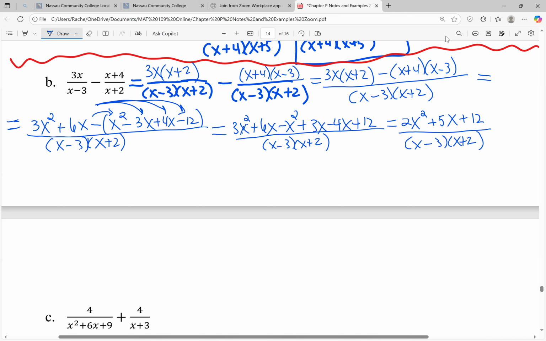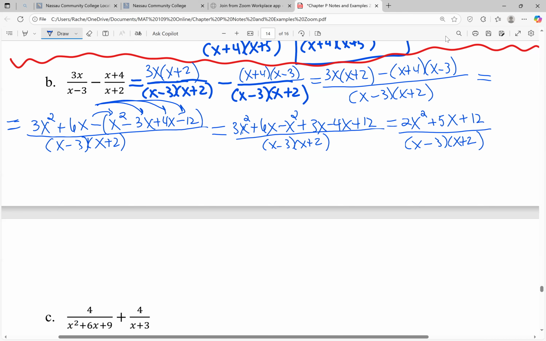So now we just have to see if our results can be simplified. Like we've been doing, we want to see if we can factor the numerator, because the denominator is already factored. Let's see if we could factor the numerator and reduce by a common factor. We did this in a previous video. When factoring polynomials in the form ax squared plus bx plus c, we were using the AC method, where we multiply a times c, and then we try to see if there are two numbers or factors that multiply to c and add to b, and then we could regroup the expression.